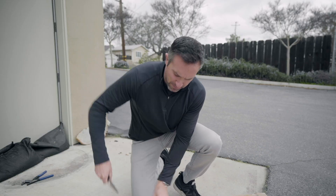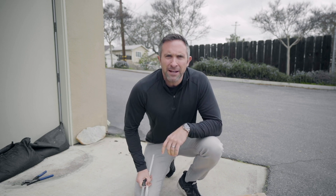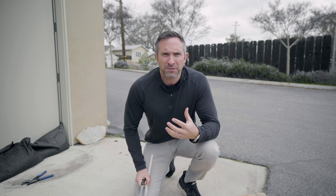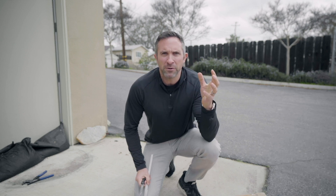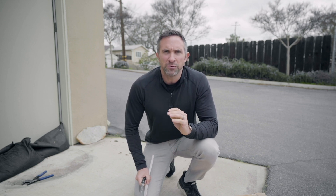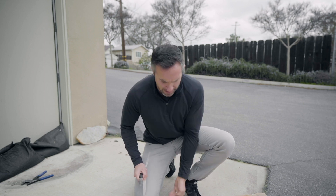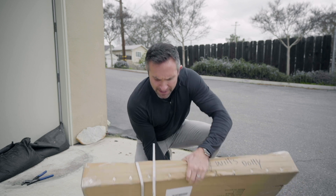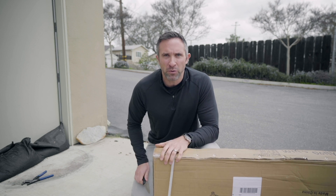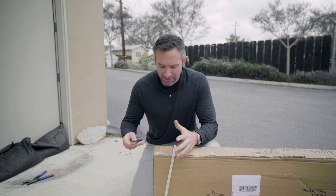When I was in the rental business, there was this guy in town — I don't recall his name — but he had kind of a sub-rental only business. He would rent out wood folding chairs and some tables to a gal in town who had a tabletop rental business with glassware and linens and stuff like that. We would also sub-rent from him when we were short on things. And this guy used to keep all of his chairs on folding chair carts — all of them. At first I thought that was a little weird for a rental company, but after working with him for a while, I realized he was kind of a genius.